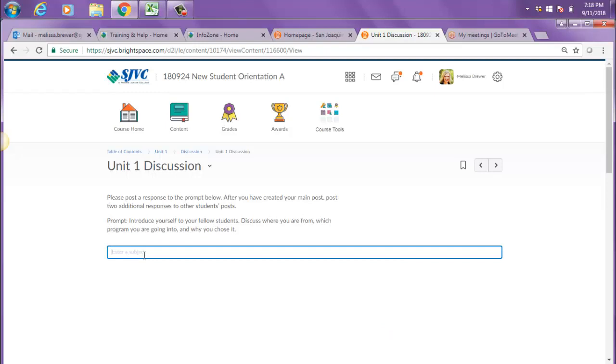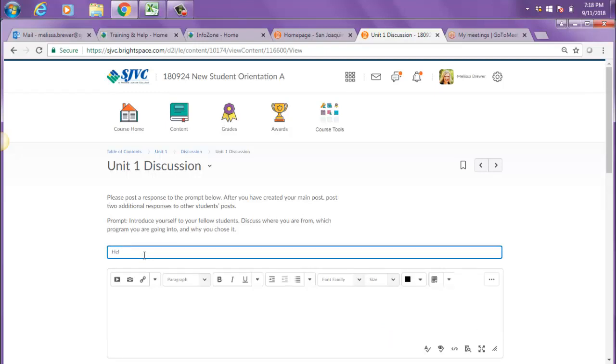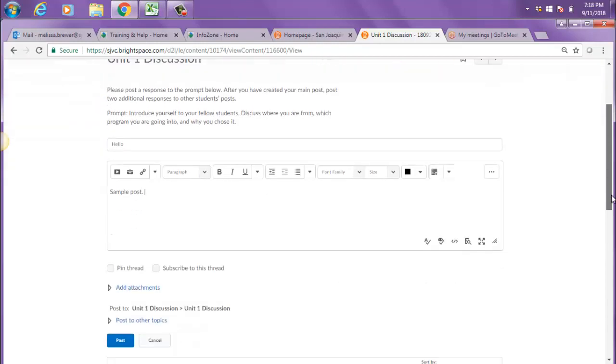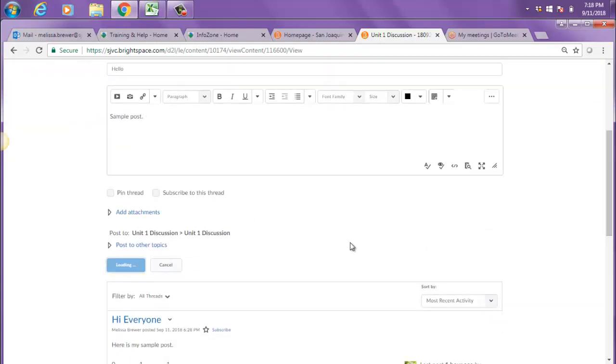You'll enter in your subject, and then you will type in your information. You can use spell check there, and then click Post.